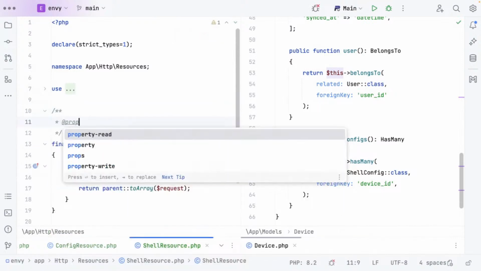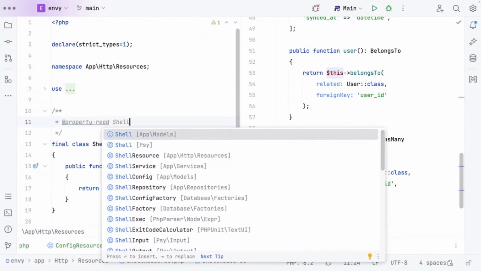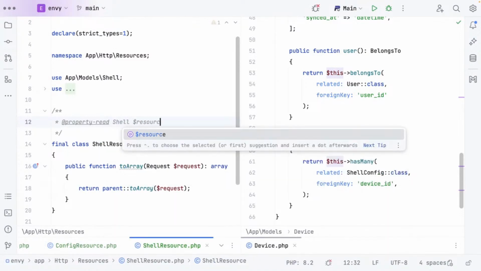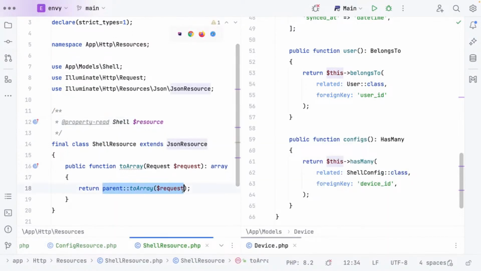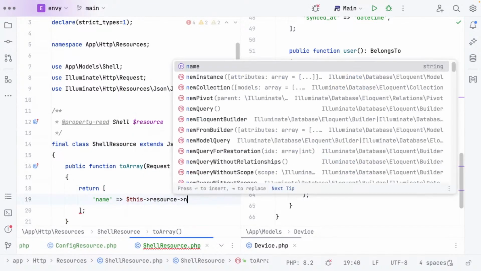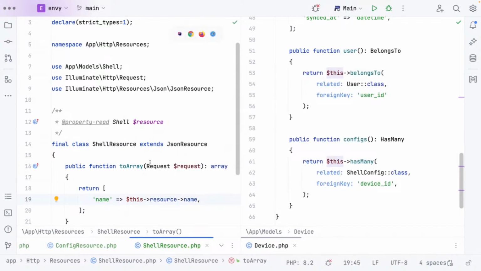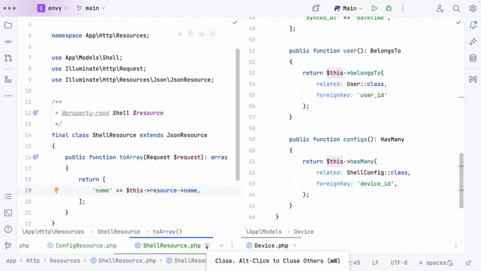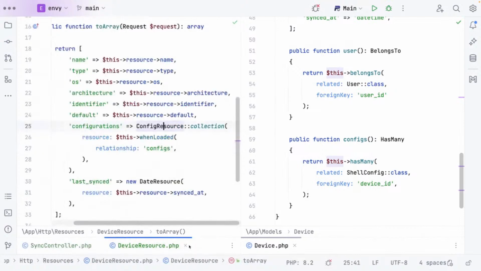So we can now come over to fit this one, where strict types, final class, clear that out, add our read-only property, and this is going to be a shell resource. Here, I can just say that the name is type, this resource name. And that's all I care about at that level. This could be expanded later on. Another story.